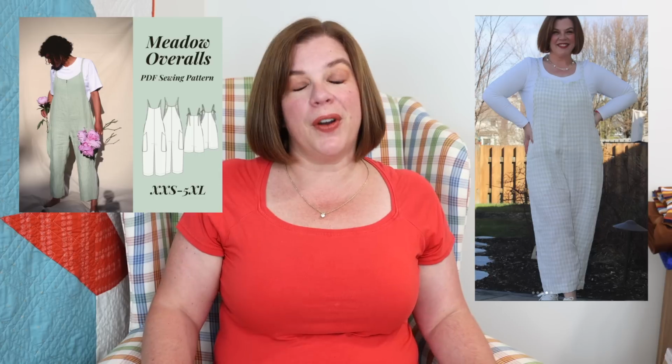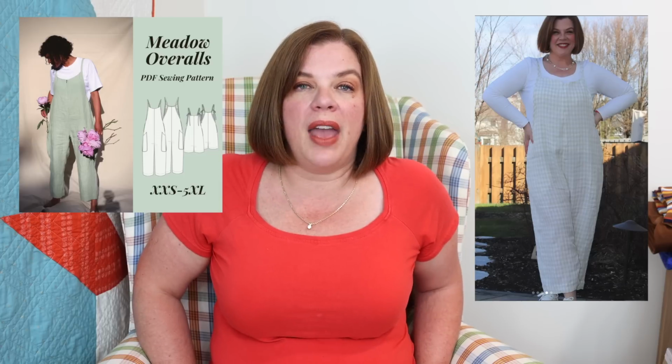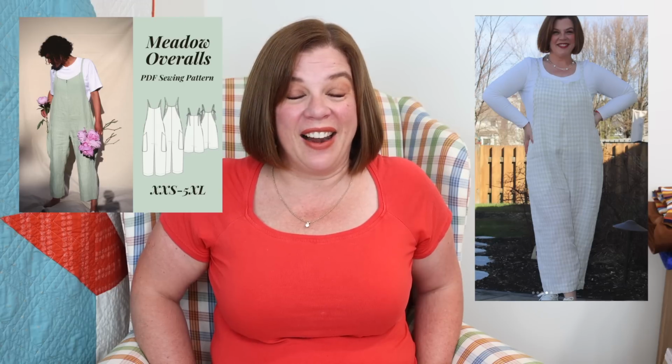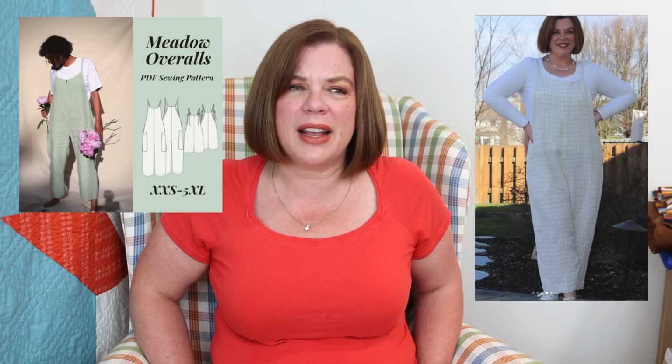All right, and then finally, I put on here the Lydia Naomi Meadow Overalls. I made my overalls out of a light to midweight linen. I think they would be fantastic in a quilting cotton. Again, a lot of really fun prints. Mine are gingham. You can find quilting cottons that are gingham, but you could do something a lot of fun, like a big floral pair of overalls. Like, how fun is that?